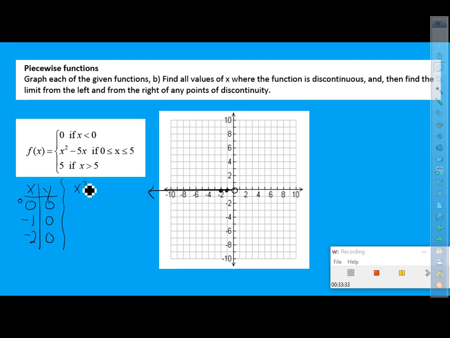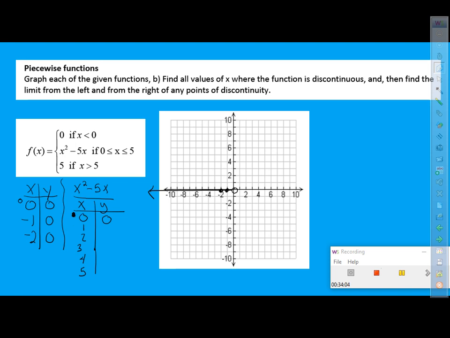I'm going to graph the part of x squared minus 5x, but when I set up my little chart, I've got to include 0 and I've got to include 5. I'm going to go ahead and include 1, 2, 3, and 4 also, just so I get a good graph of it. I'm going to do it right here in my head. You're more than welcome to graph it and get your corresponding y values. But when I plug in 0, I'm going to get 0. And it's going to be a closed dot.